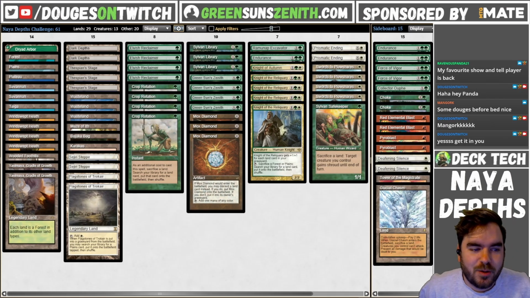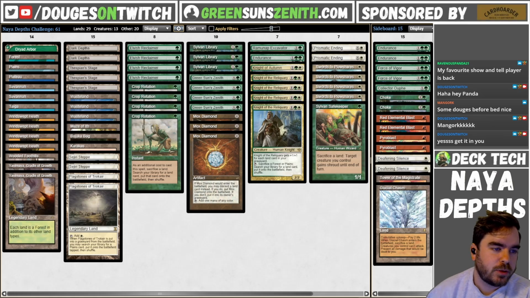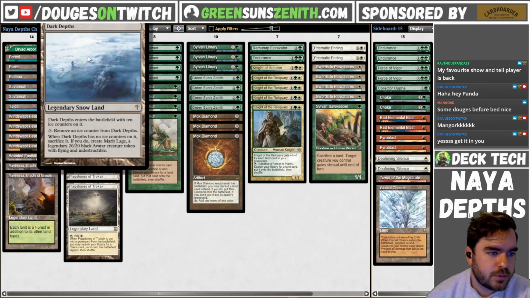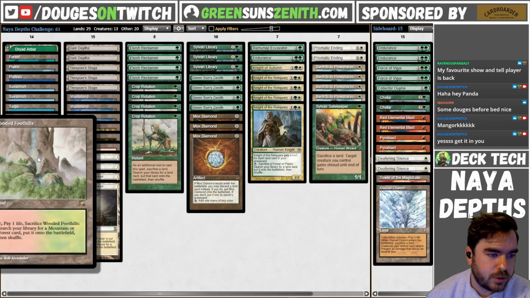Hey team, welcome back to Dukes on Twitch. Back today with Naya Depths. And this is pretty much the list that I took to Eternal Masters last weekend. This is pretty similar to most lists you'll see. The main difference is that I'm only running 2 copies of Dark Depths because I wanted to find room for the 5th fetch in Wooded Foothills.